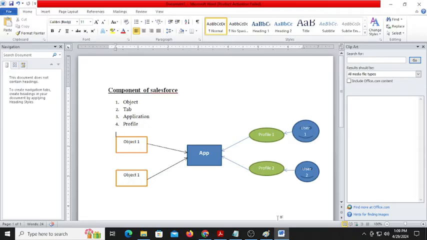So for access limitations, we create profiles. In a profile there may be multiple users, but every user should have one profile. Are you getting this?